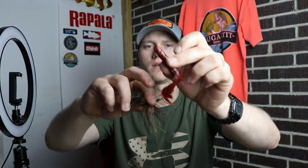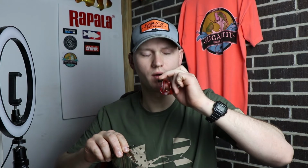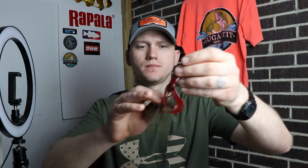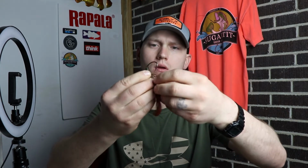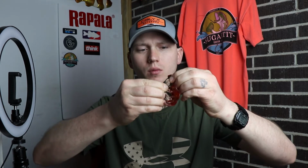And I'm going to trim it about 2 lengths. There's little ribs on there. I'm about to take 2 of them off. And one thing about these Strike King products is they have like a coffee scent to them, and they smell really good. I'm not the biggest coffee drinker, but I do like the smell of them.